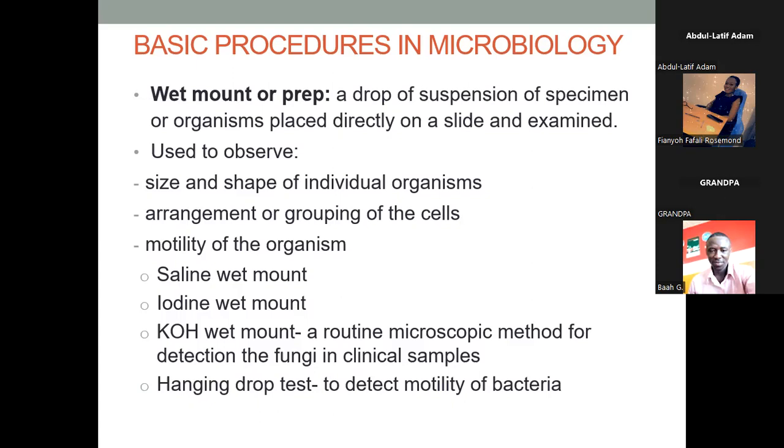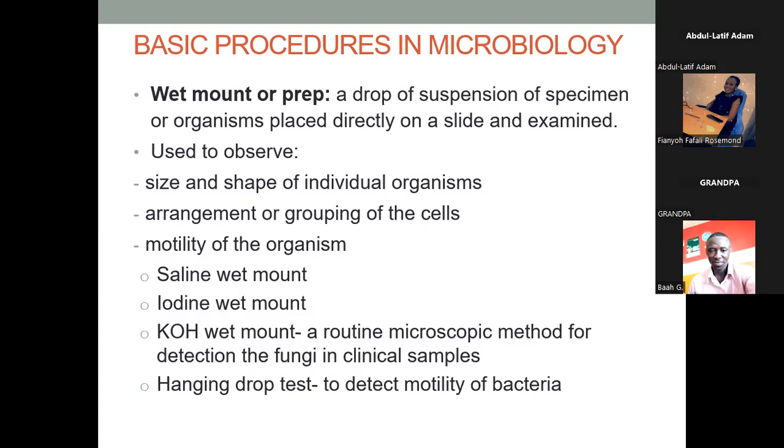They can easily ask questions on some of these, that a wet mount can be used to, and then the answers will follow. All right. So if you use a wet mount, you can have an idea about the size of the organism and the shape of the organism. If the organism is round, you can see it. If it is rod-like, you can also see it in the wet mount. Right. You can also see the arrangement: if they are in groups, in clusters, or in chains, you still can see it in a wet mount.